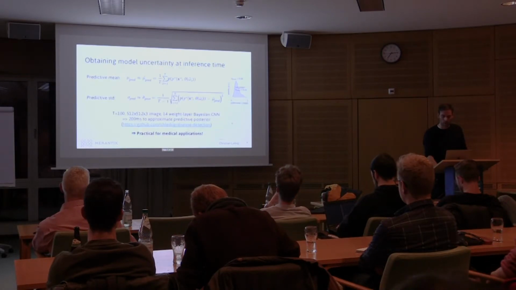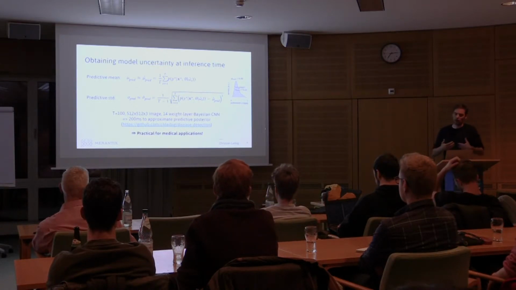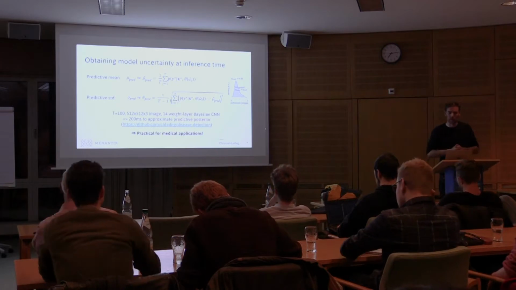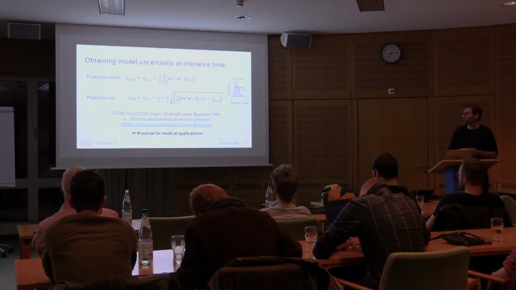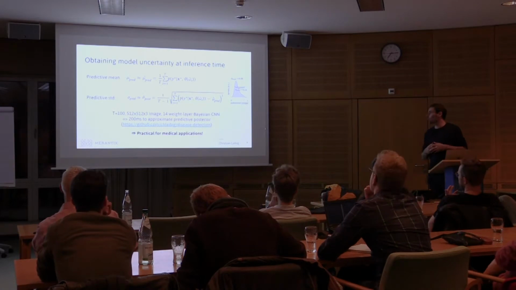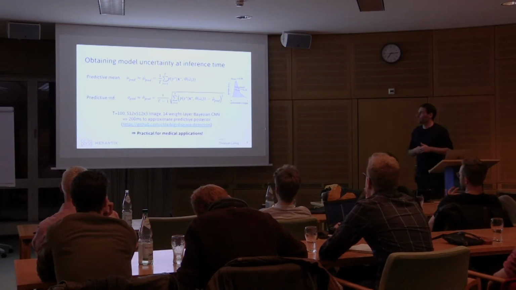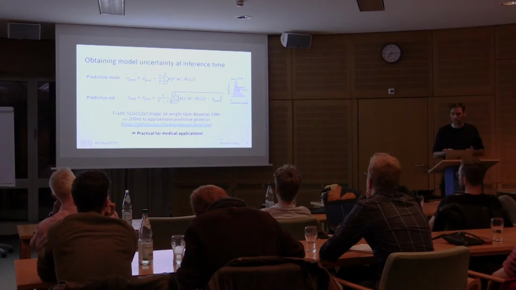And now, given this knowledge, it turns out that in practice, in order to gather the uncertainty estimates at inference time, you have to do nothing more than leave dropout turned on at test time, and you draw Monte Carlo samples in order to approximate the integral. Then you can summarize the distribution of predictions by the first two moments. The predictive mean gives you the prediction, and the predictive variance, so the width of this distribution, quantifies the uncertainty. The higher the variance, the more uncertain your prediction is.